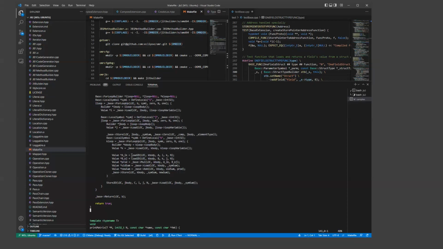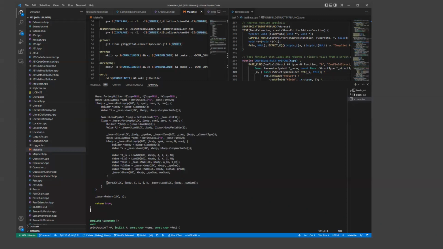And I've created helper functions, which you may have noticed as I was scrolling around, to create the two-dimensional load of A of I and K, B of K and J, and then it multiplies them together, and then does an update on the sum inside, and then does the store 2D on the outside in the middle loop to store the result of the dot product after it's produced it.